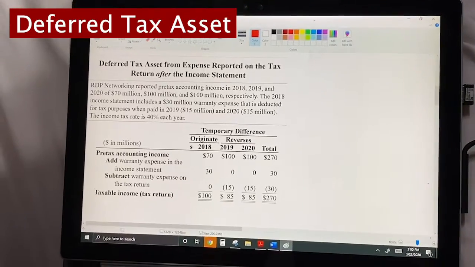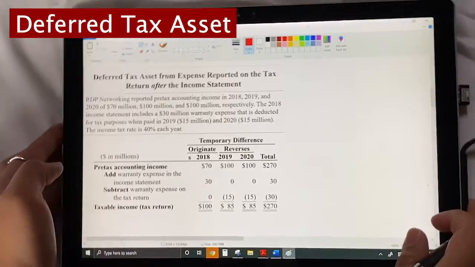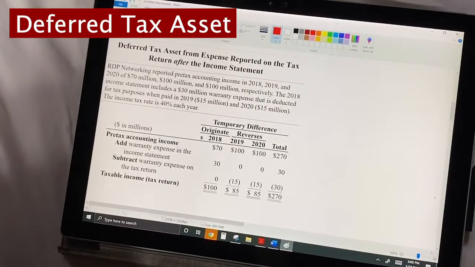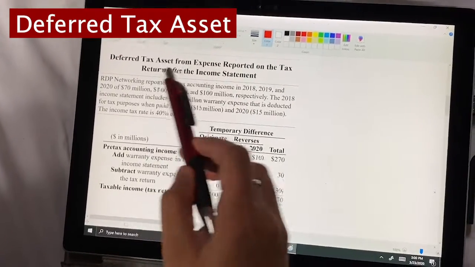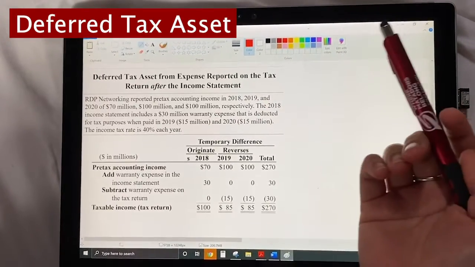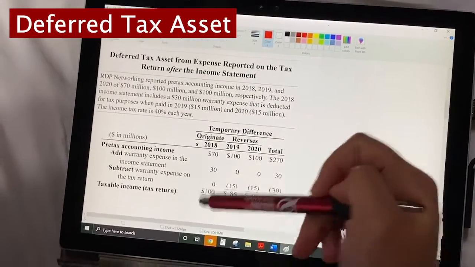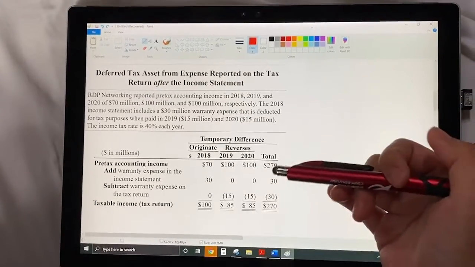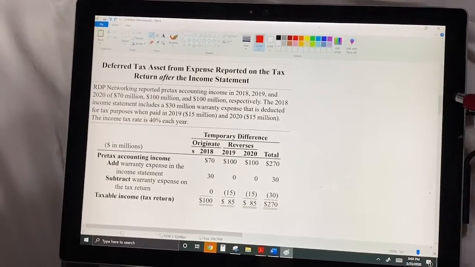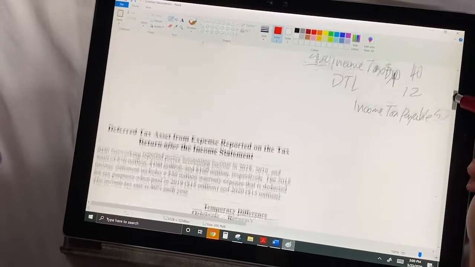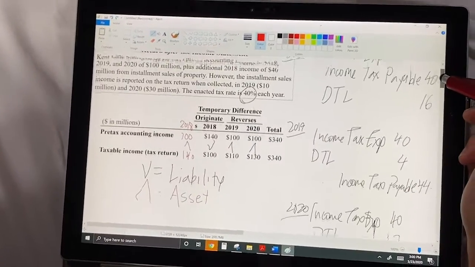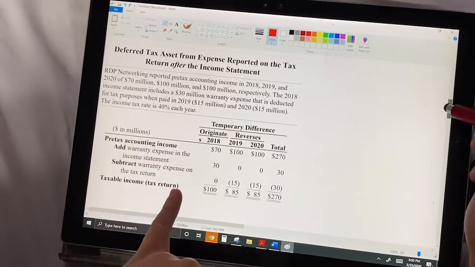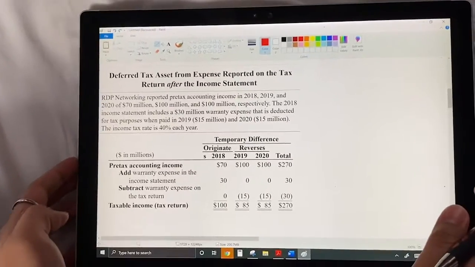All right. Let's now talk about deferred tax asset. Again, your exam is not going to say deferred tax asset, right? It's going to be too easy. It's just going to give you this whole scenario. You're going to read it accordingly and determine whether or not you're going to be doing deferred tax asset or deferred tax liability. And just to be consistent, since I did use red for the asset here, I'll be working with the red pen with this problem.